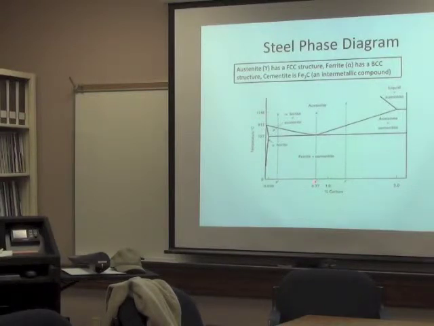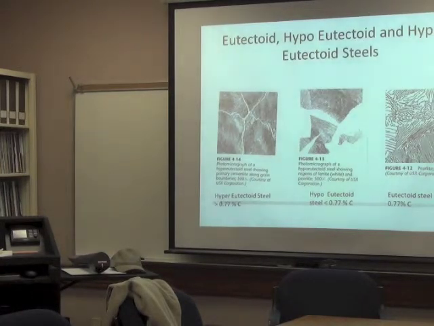Any steels that have less than 0.77% carbon are called hypoeutectoid steels. Steels that have more than 0.77% carbon are called hypereutectoid steels, right? And if you wanted to look at microstructures, if you have a eutectoid steel, that 0.77% carbon, and you cool it down slowly, you see the pearlite. The white regions would be the ferrite, and the darker regions would be the cementite in this picture here. Now the hypereutectoid steels, what did they have? They had more or less than 0.77 carbon.